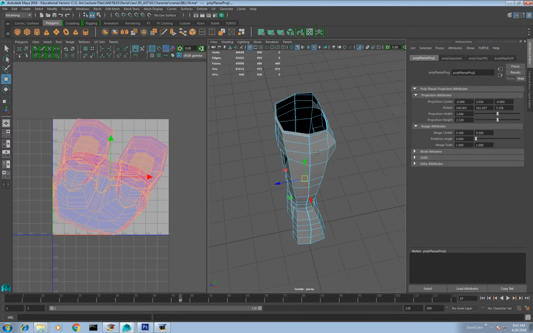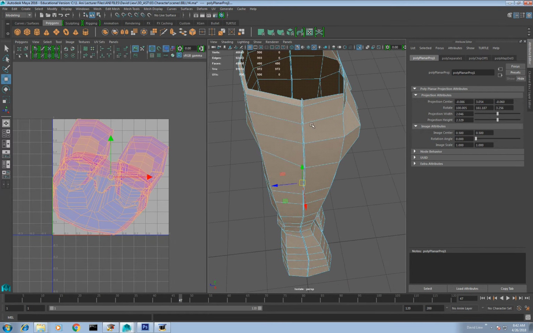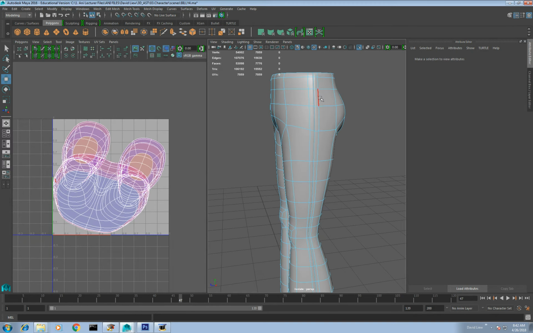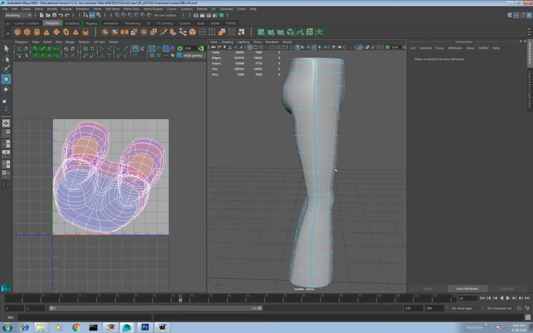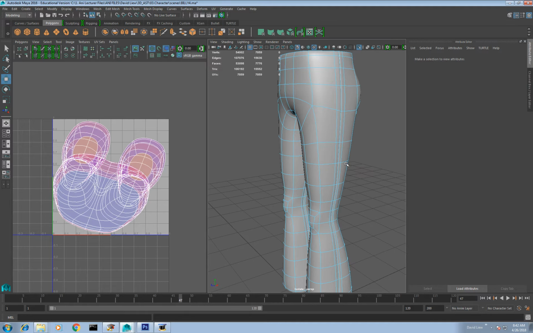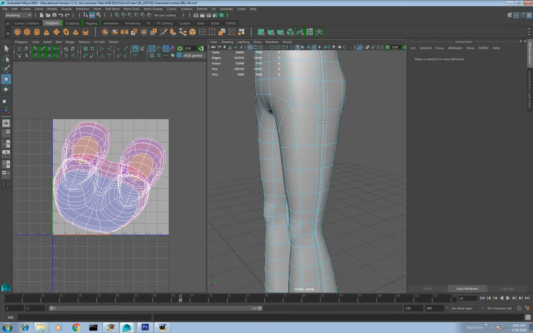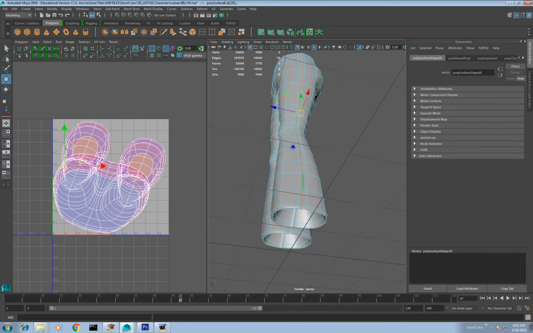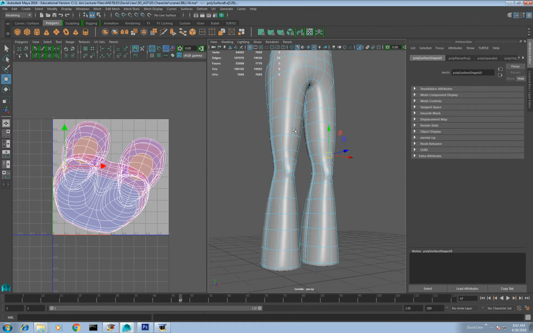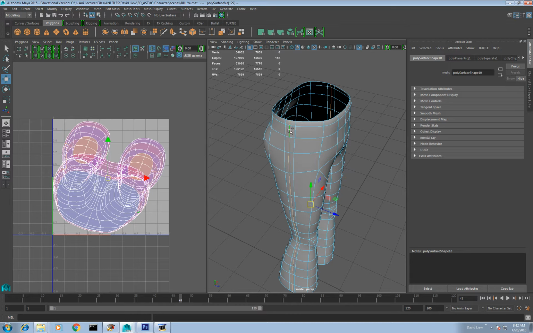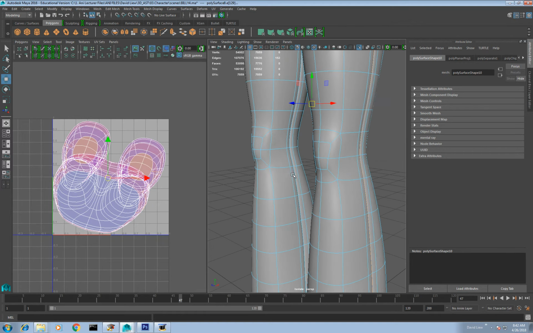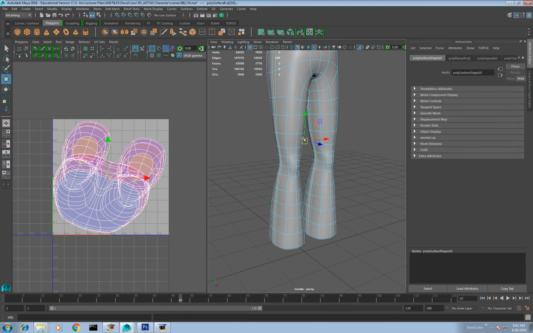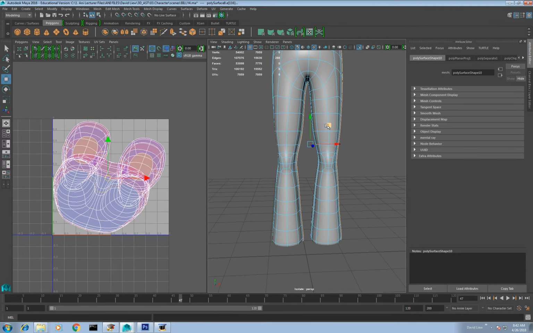So for my model, I have already allocated where the seam line is going to be, which is by the side of the pants. The edges are connected from the top all the way down to the bottom. So I'm just going to find the middle edge, double click on it. So I selected 4 edges.